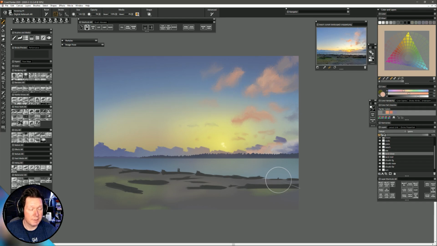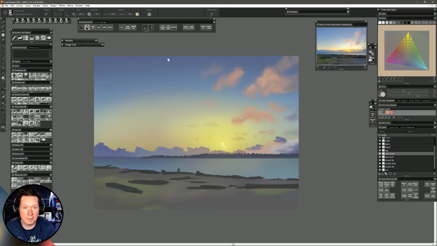So now I think it's going to be time to start merging down some stuff. Let me know about the level of music too. If it's really hard to hear what I'm saying, I can always adjust the level. So let's do that. Let's save real quick, then I'll do a save as and save a copy.